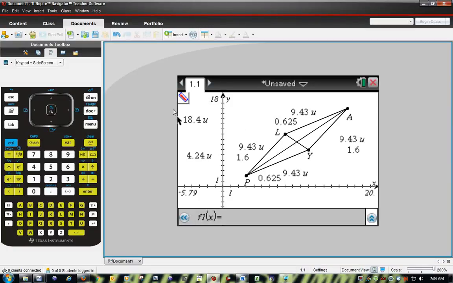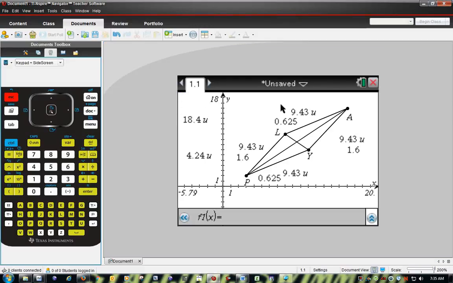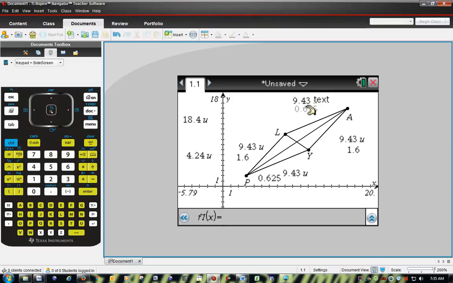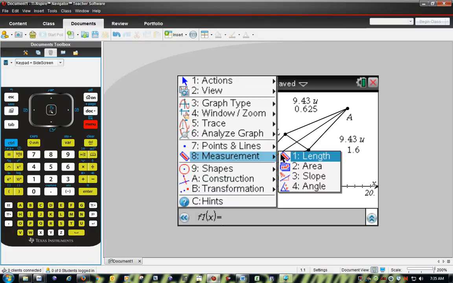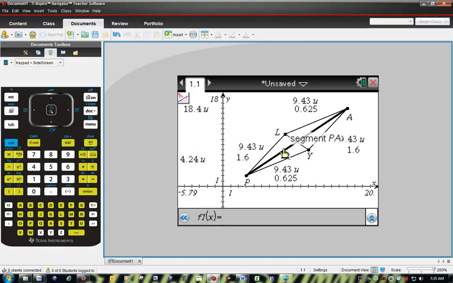Now, I'll hit escape to get out of measurement so I can actually kind of move things around a little bit. Now we need to calculate slope. So I need to go back to measurement. Go back to slope. And the slope of this one, the long one, PA, is 1. The slope of this guy is negative 1.